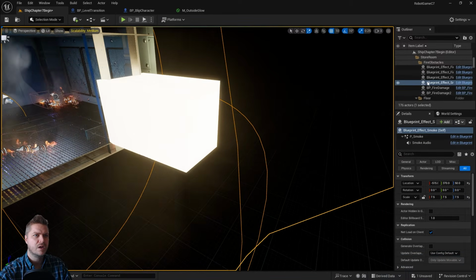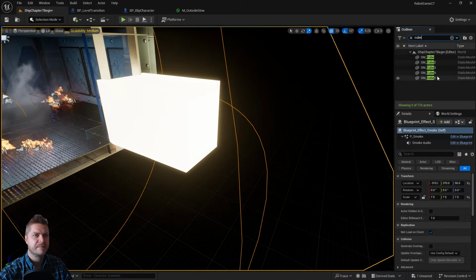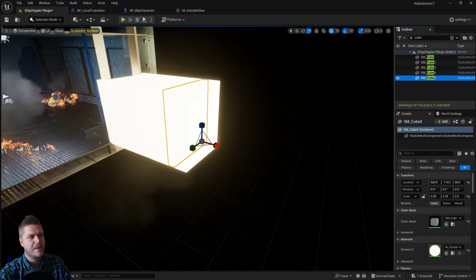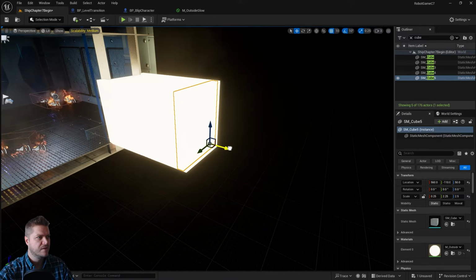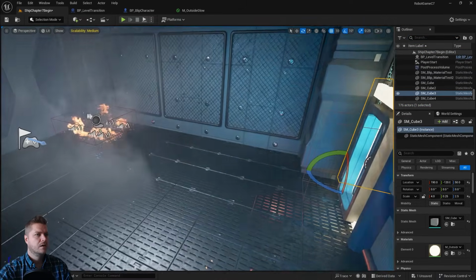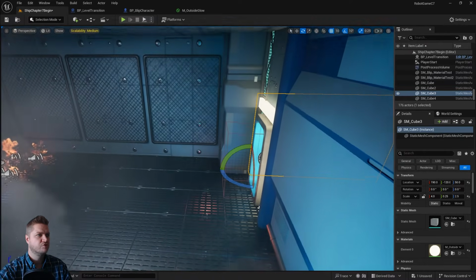I can then see that I don't really like the position of that last one. So, oh no, everything's open now. Cube, let's find it again. So I'm just struggling to select it because of the smoke particles, so I'm going to get it from my outliner instead and just move that back a little bit. It doesn't really matter, it'll still look fine to the player, it was just bothering me that it wasn't lining up.